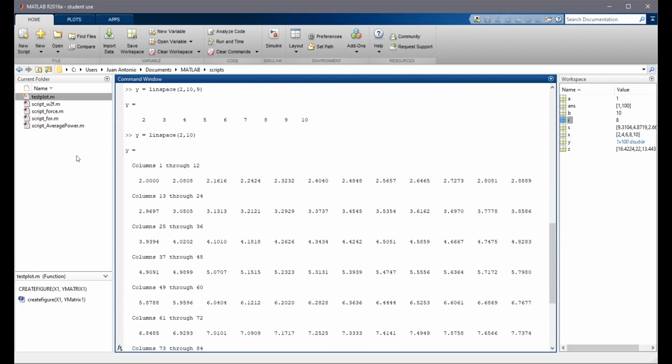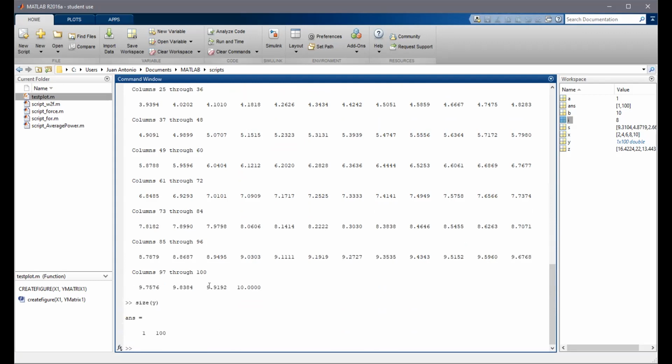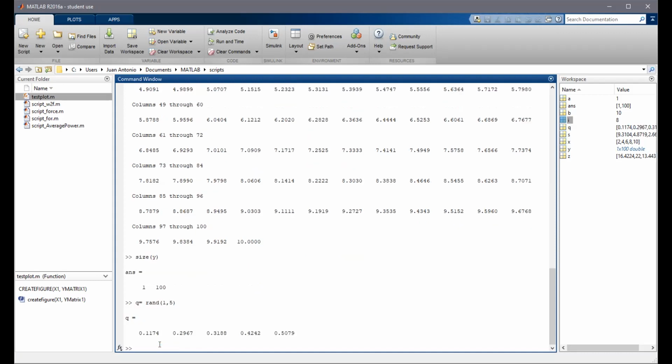Well, also quickly, if you remember the subscripts, it's very important how to access specific numbers, right? So if we look, for example, let's say I want to generate 5 random numbers, and I'm going to assign it to the variable Q. So Q has 5 random numbers.